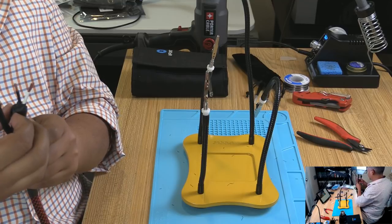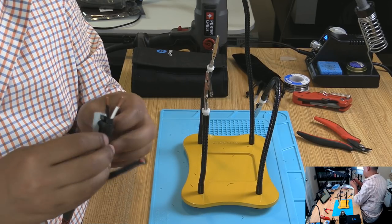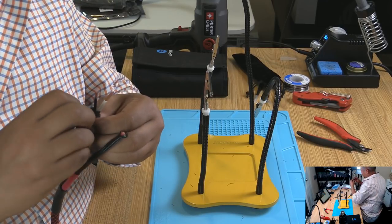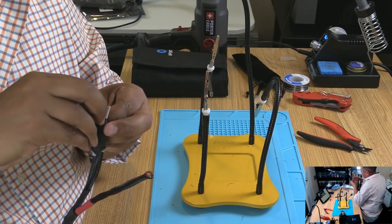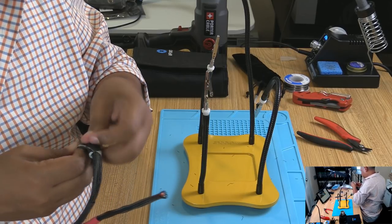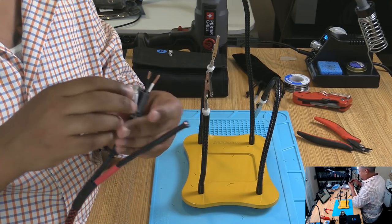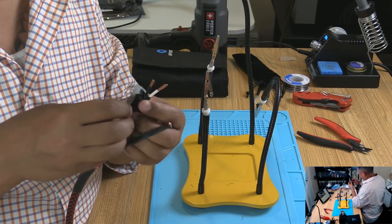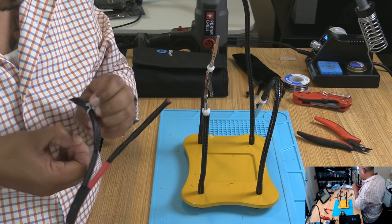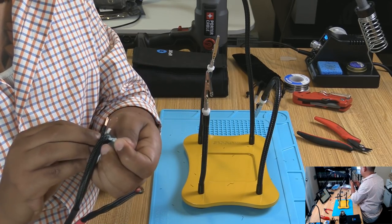Alright, so I'm going to release some of this tape. And I'm going to cut the extra tech flex, which is the smaller tech flex, to the right size. This tape is a little bit gooier than I was expecting, a little bit tackier. I hope. Oh, come on. What I really wanted was painter's tape. It's tacky enough, but it's not super tacky. You definitely don't want duct tape for this. It leaves too much residue behind.